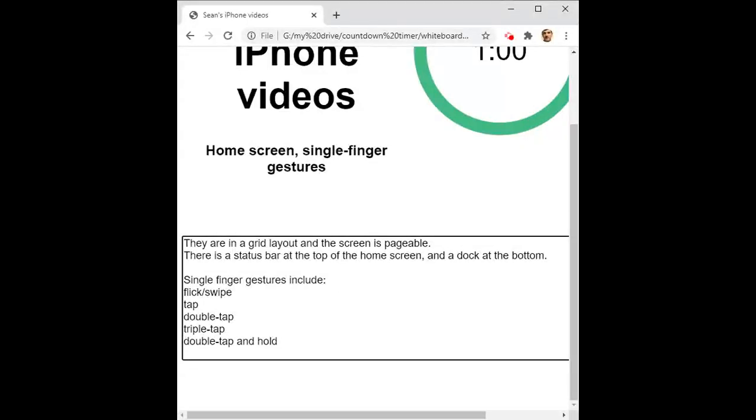Lots of different apps have parts of the screen where you can double tap and hold things to bring up extra menus. And you can also double tap and hold items on the home screen, and they will offer you extras. So for example, rather than opening up the calendar app and choosing the new event button, I could have double tapped and held on the calendar item on the home screen and it would have brought up a little menu where new event was an option. So that's something to bear in mind.